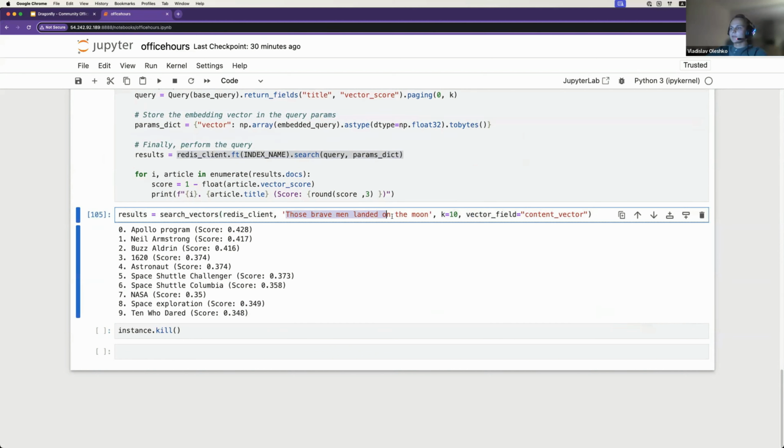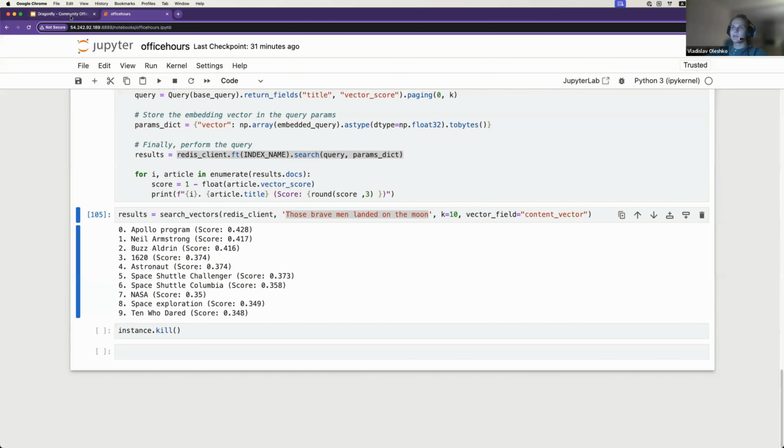So in the next part, we will actually show an example. If we don't know how to phrase ourselves correctly, searching for "brave man," we see that Dragonfly found the nearest vectors and the meaning was understood correctly. We see that the Apollo program is the first one, the closest by meaning. And Neil Armstrong, Buzz Aldrin, two famous astronauts that landed on the moon. And we'll see that it also has results connected with NASA, okay, the space and space exploration.